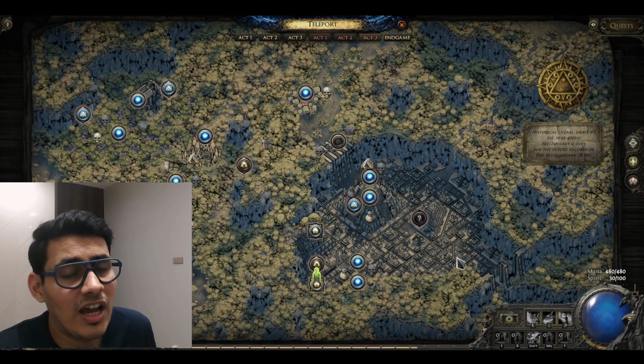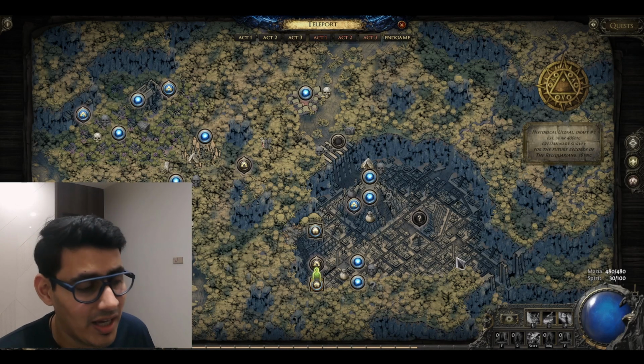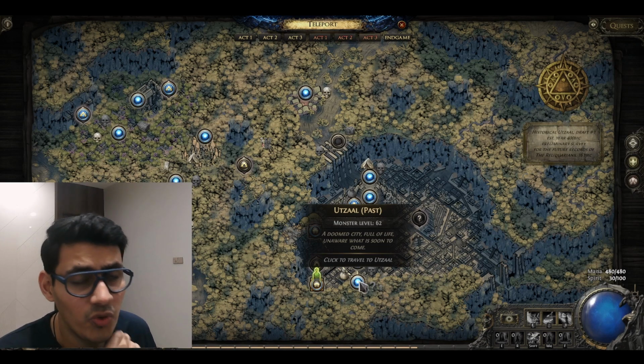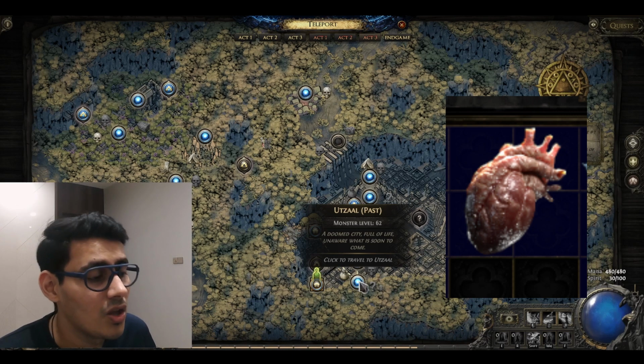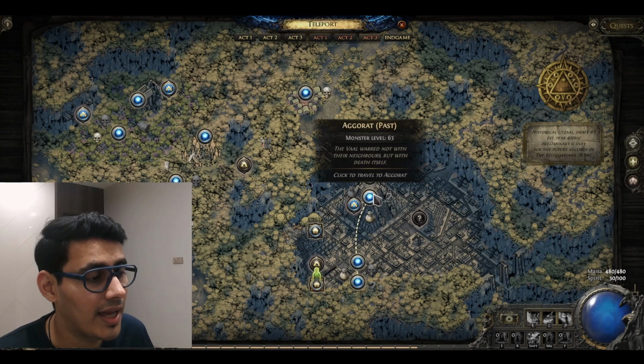So in Act 3, a spoiler alert, you are going to travel to the past, right? And in the past this drowned city is called Utzaal. Once you are moving across Utzaal, you are going to get a heart, right? Once you clear this entire map, you're going to get a heart, which you have to use in the next map, which is called Aggorat.